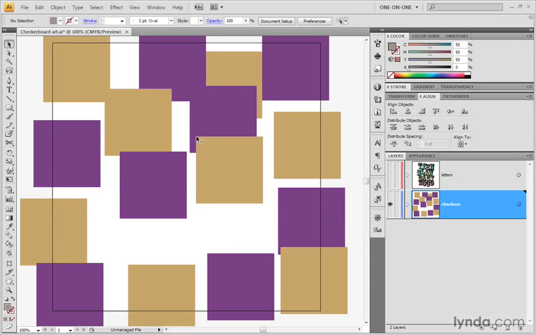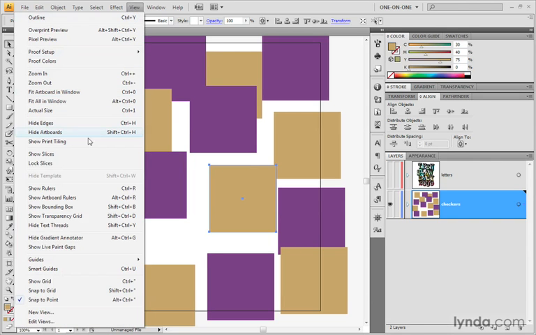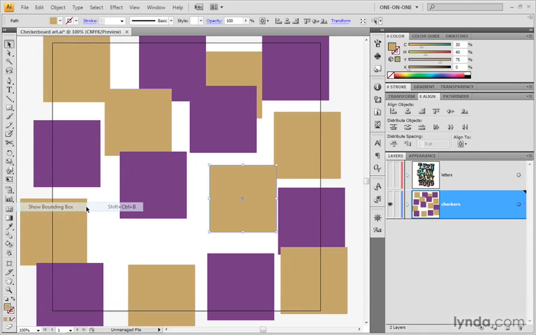All right, but here's what we're going to do. Assuming that Snap to Point is turned on, deselect everybody, grab this checker right there, and drag it by its point. Very important that you're able to drag it by its point. If you're having problems doing that, it's probably because your bounding box is turned on, and you need to make sure that bounding box is turned off. So notice this. I'll go ahead and choose Show Bounding Box from the View menu. And you can see now that this guy totally gets in the way of your ability to drag the square by its corner point. And that means you're not going to be able to manually align it with this other square up here.